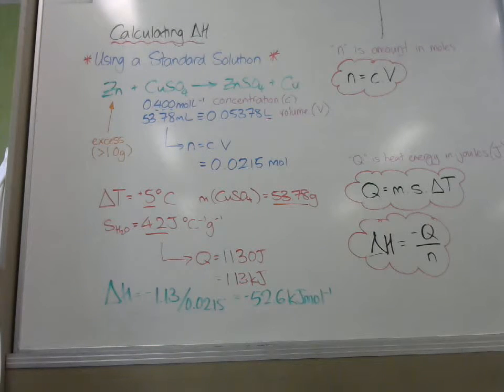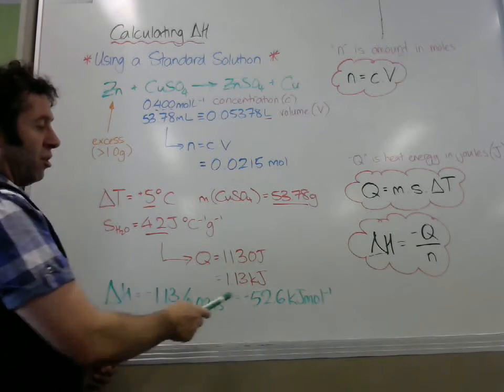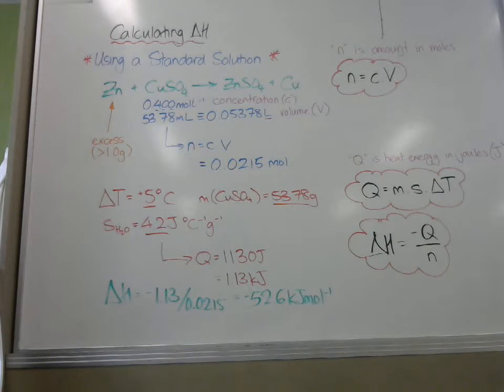Now if I knew my bond enthalpies or bond energies for these things here, I could then calculate it. We're not going to try and compare and contrast. What we would find if we looked this up on the internet is that this number is probably not that accurate. Even if it was rounded off to one significant figure at negative 50 kilojoules per mole, we'd find it's quite inaccurate.